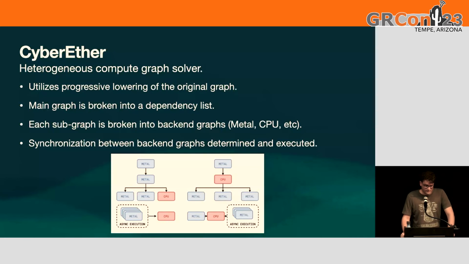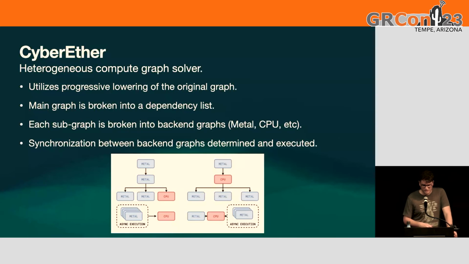Very, very high-level review here. It takes the raw original graph that you see at the interface. It will unwrap the bundles into a bunch of modules, and then it will take the modules and see if you have multiple directed acyclic graphs. If you have multiple, it will run them independently without dependencies. And then each subgraph will be broken further into backend graphs.